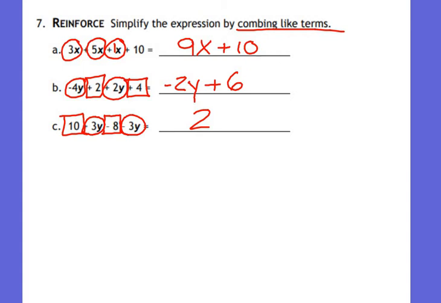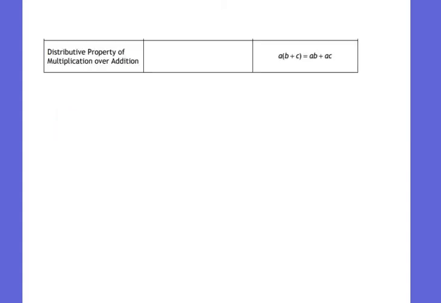Okay, on number 8, I don't want to look at the whole chart. I just want to look at the last row because that's important to us right now. And the last row is talking about distributive property. Distributive property looks like this when I have a number outside of a parenthesis. And I like to do the rainbow method here, where this outside number gets multiplied by everybody inside. So draw that, and let's write multiply, because that guy gets multiplied.